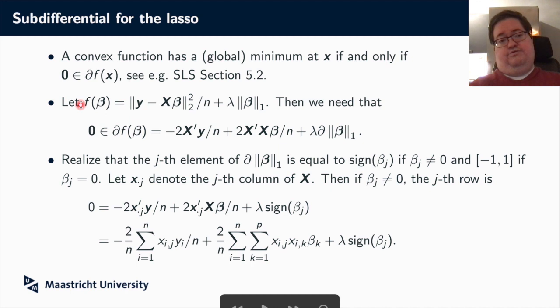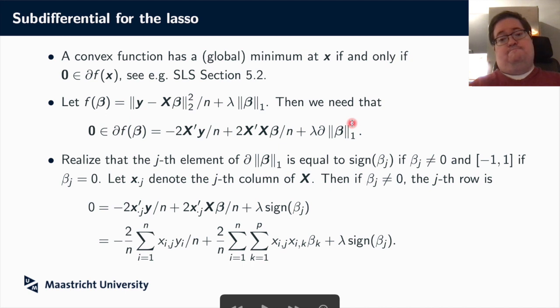So we can characterize the solution of the Lasso by saying the subdifferential should include 0. So at the point beta where the solution is, well, the first part of the subdifferential related to the least squares part is just the derivative. Of course, the problem only happens here, and only when elements of beta are equal to 0. Only those partial derivatives are problematic, they don't exist. So let's keep the subdifferential of this function here.